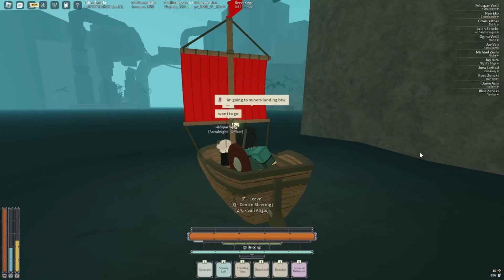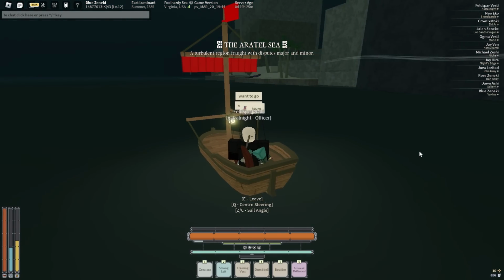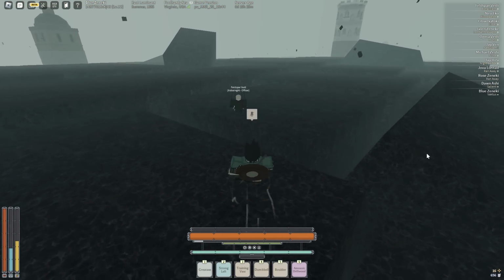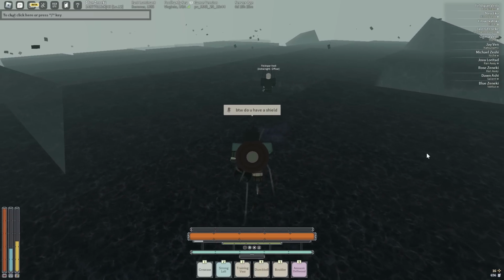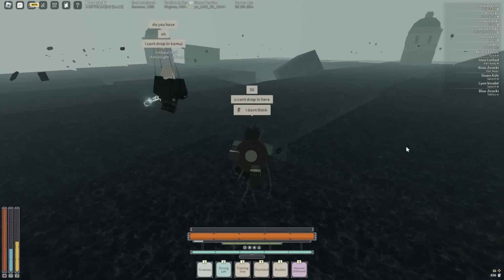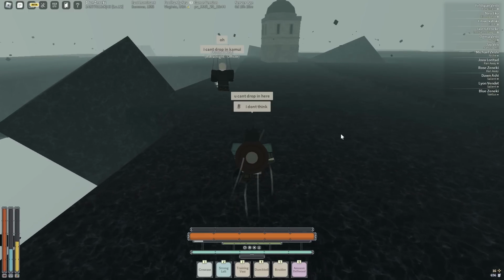I guess he was gliding above the boats. Oh, this guy's Kamui. That makes things a lot easier, I'm not going to lie. Alright. Also, I should probably ask him if he has a shield. By the way, do you have a shield? Yeah. Alright, so he's a bear shield for us that we're going to use until the end of time.